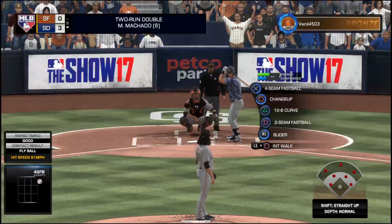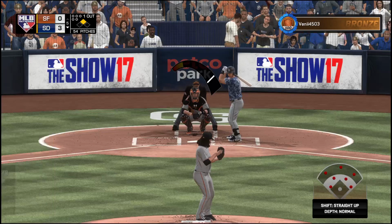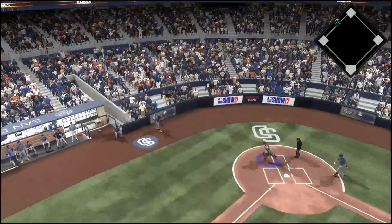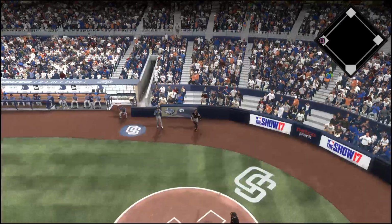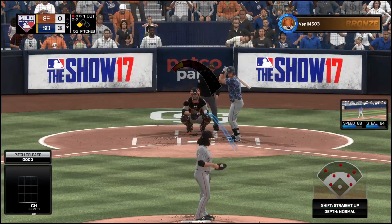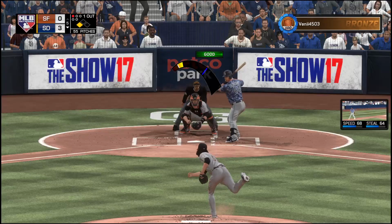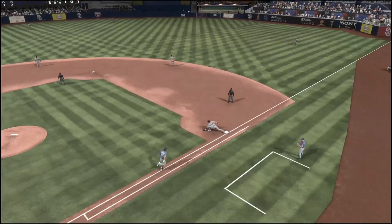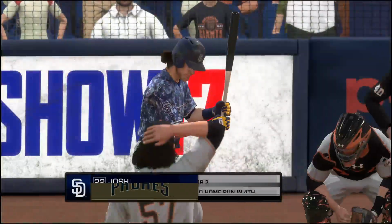Here's Paul Goldschmidt now. He's singled in 2 trips to the plate thus far. A decent lead at second. Here's the pitch. Pitch in the dirt, and that gets away. And he's going to make it up to third here as he advances on the wild pitch. He's ready. Here's the 1-0. Hard hit ball to short. Throw to first is in time, but meanwhile the runner is in to score.